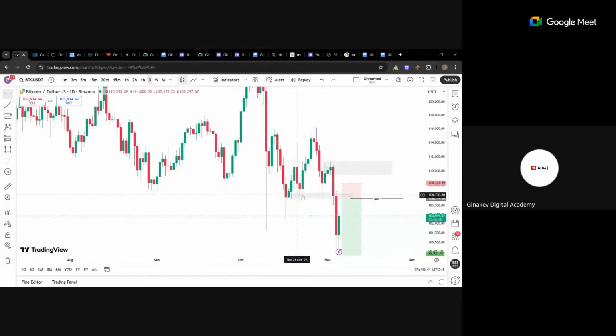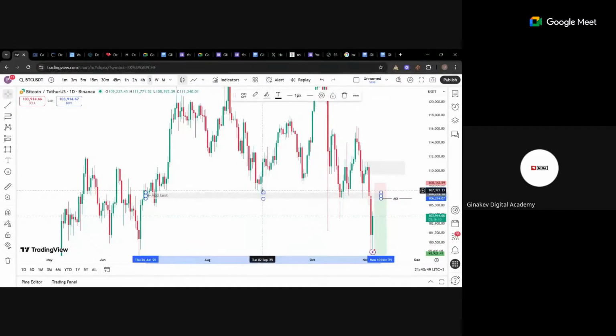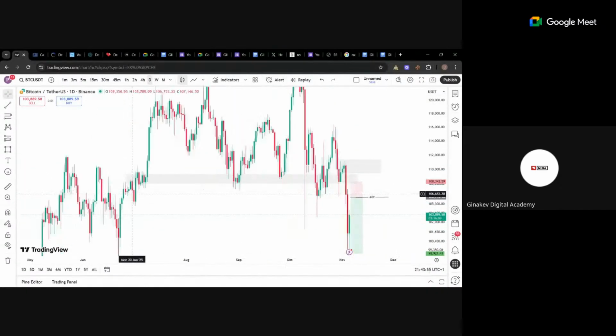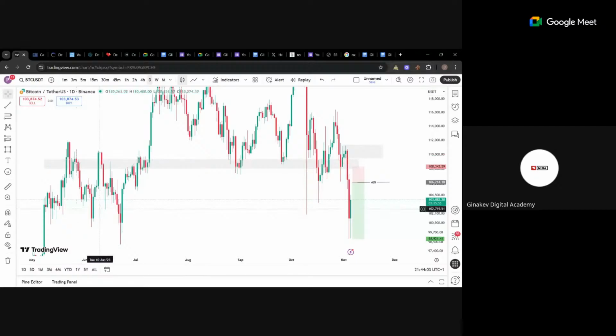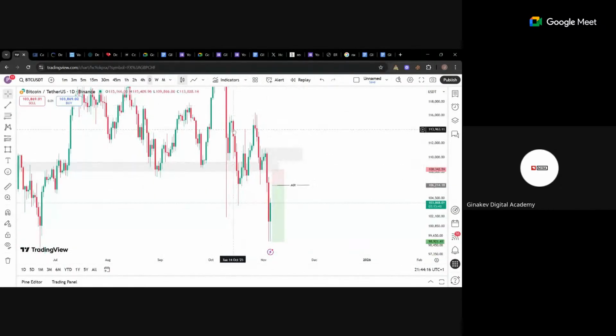Ask me why. What do you say about this zone? What do you say about these zones? All the way here, the market has used this zone as a type of resistance zone at some point. Resistance came here, used it as a support, came down here, used it as a support, came down here, used it as a support, very, very heavy stuff, right? And all of a sudden it is now somewhere around here again.